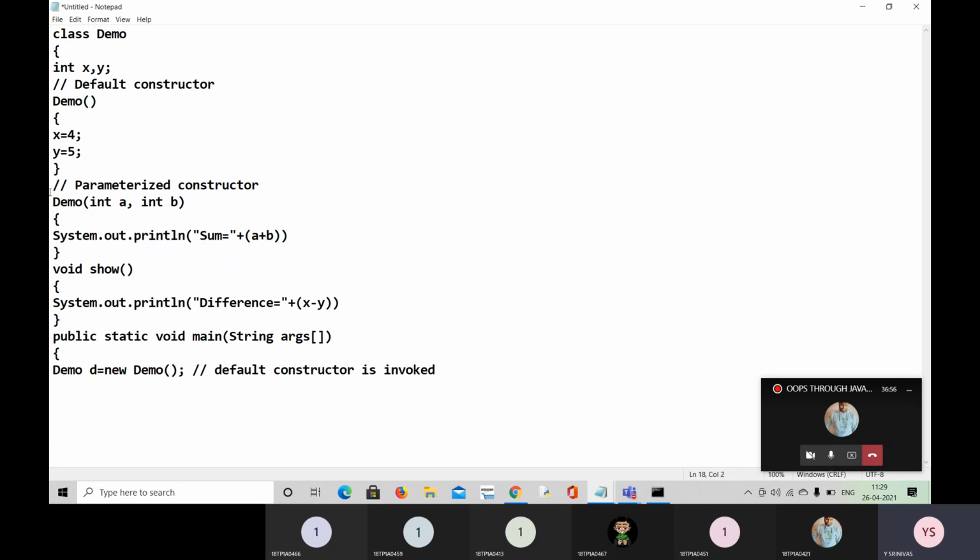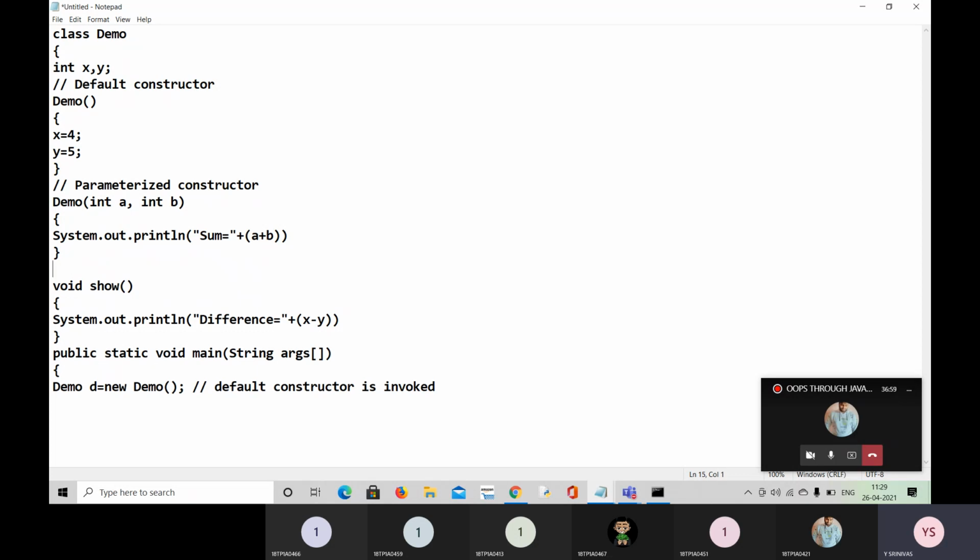Right. This is a method, an instance method. I'm showing all the types of methods. One is the instance method, one is the constructor, I mean default, the other one is the parameterized constructor. One with all combinations. Now, how to call that method? Object dot, what is the method name? Show. That's it. The method is called. So the instance method is invoked. Invoked is the correct word.